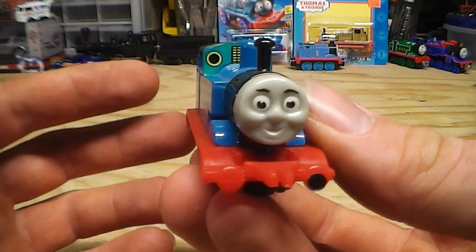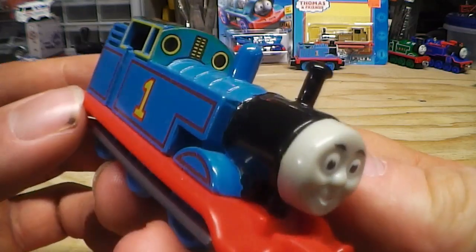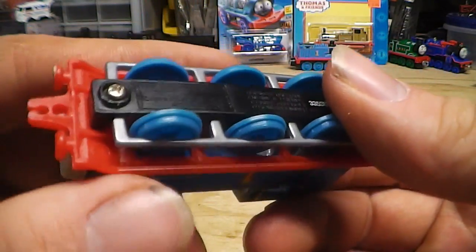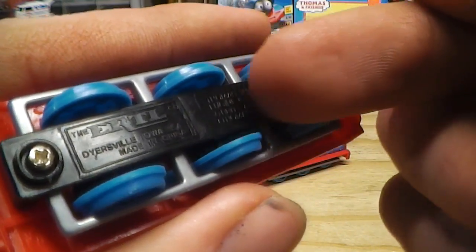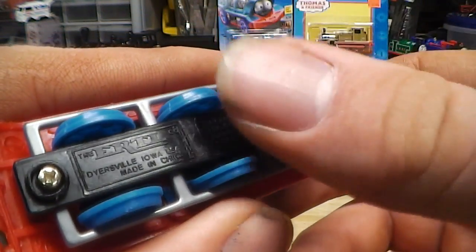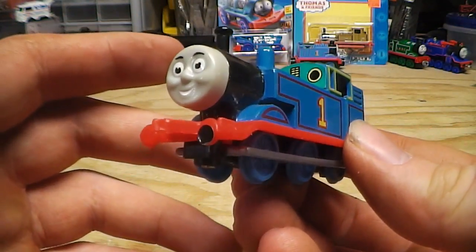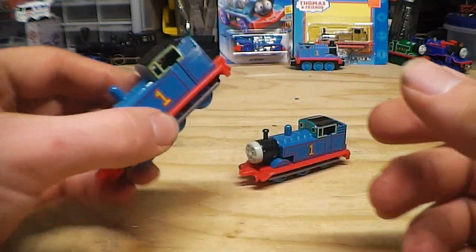I mean, this one here is missing a couple stickers, but there's literally no chipping on it from what I can tell. And another place to look for play wear would be on the bottom, and the bottom looks clean. There's no scratch marks or anything. So I get the feeling a lot of these were basically just display pieces.